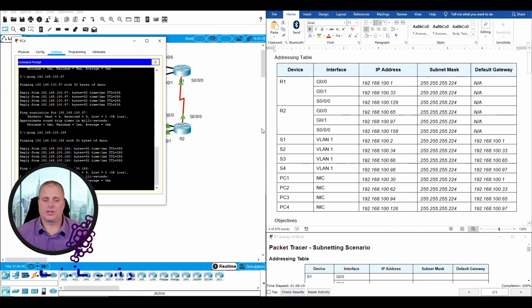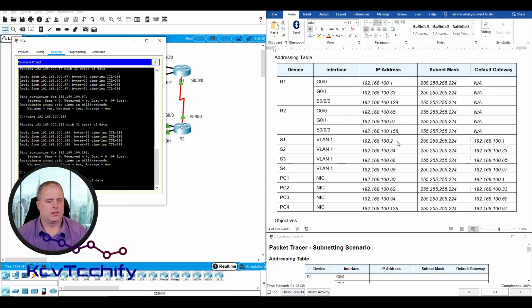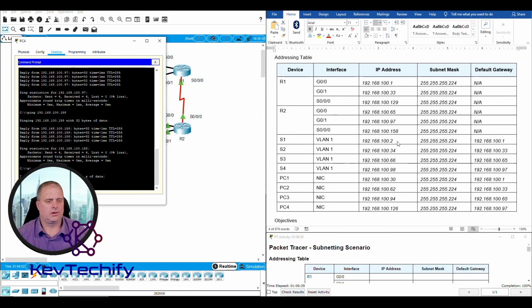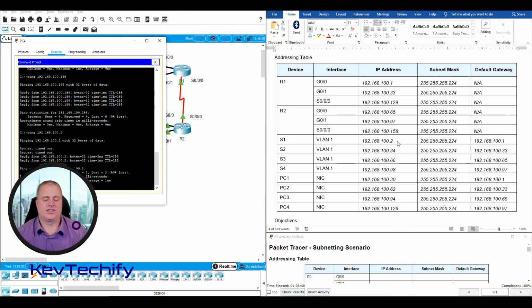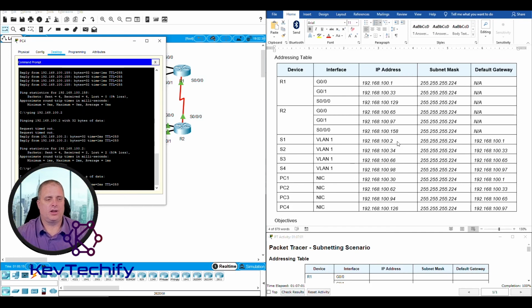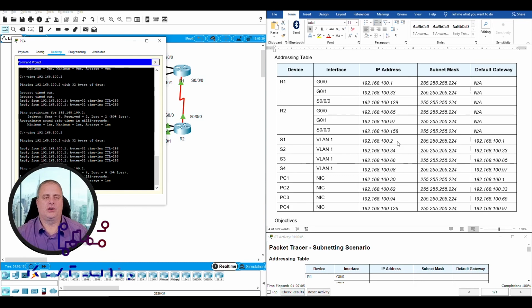Now I'm going to go through and ping switch 1, 2, 3, and 4 and the other PCs. We are looking at this address. Ping 192.168.100.2. There we go. We had to do our process several times. We had to take the IP address 192.168.100.2, resolve it to MAC addresses, and then we can ping it. If I ping that address again, up arrow is my friend, all 4 will work. I was a little nervous there, but it worked.